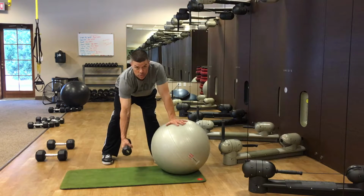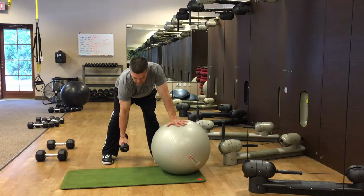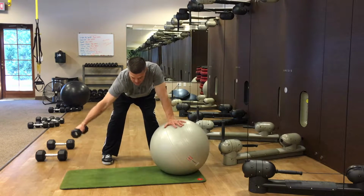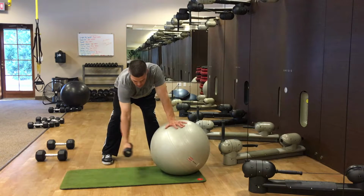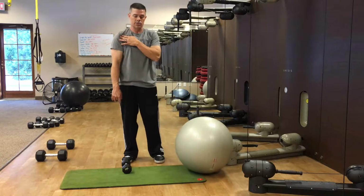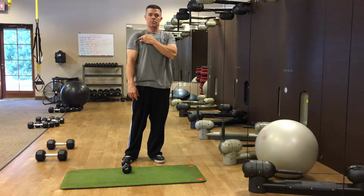And then you can also do one that I call crosses, so you come forward and back. So you can do maybe 10 forward and back, and then 10 side to side. Right, like that. Small range of motion. We're using low weight. It's a small muscle on the inside, so you don't want to overpower it with the weight. It's very important to keep those strong.